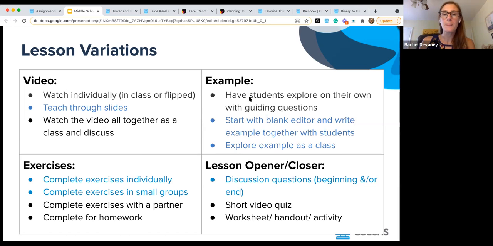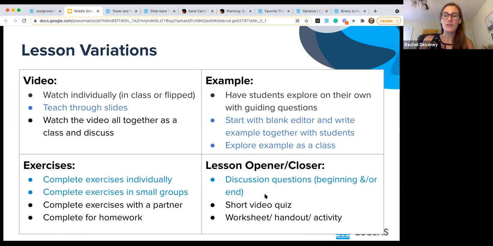With the example, you could have students explore on their own. You could also do it with students. So what I did is I kind of started with some of it, and then we added some together. And then we also explored it as a class. So just kind of like taking things away, seeing what happens, ask like, what do you think will happen if, is a great way to kind of explore that example as a class. And then the exercises, you could have students do them together. You can have them do them individually, some of them together, some of them individually. So there's just a lot of different ways to approach how you do the exercises.